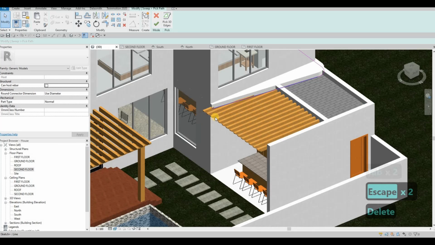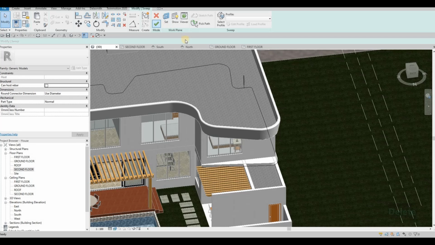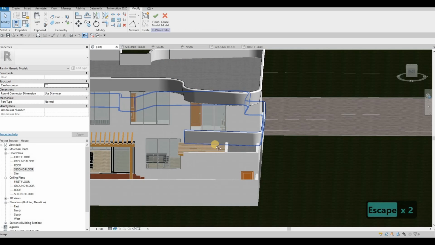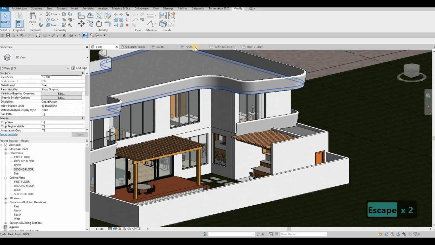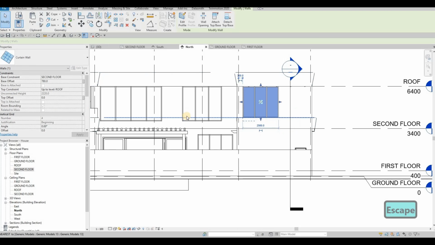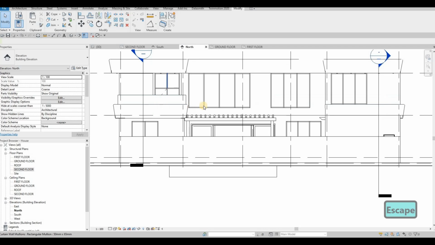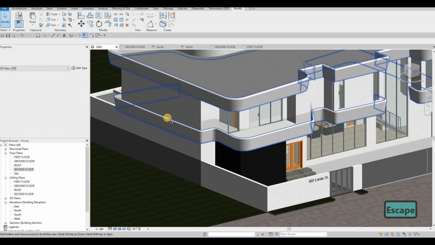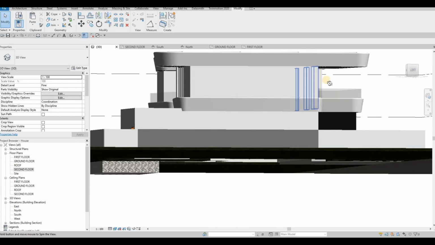Actually, this one is just around here. Click finish and then finish, and it's still nice. And then we could go to north elevation, just so we could pull all those up. And then there you go. We have a model, and it's looking good right there.